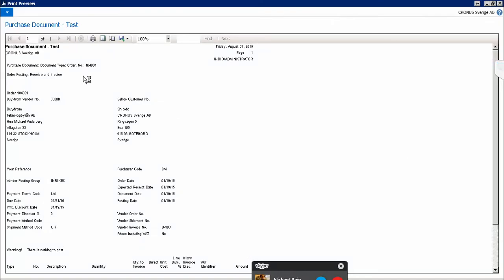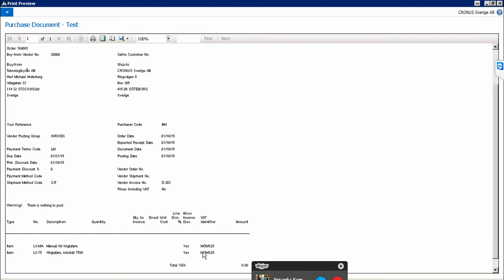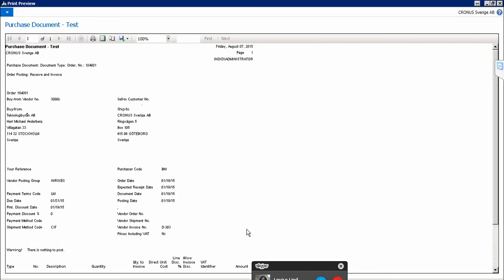So this is a purchase document. It also has the item details, whatever the cost or whatever the taxation is, so it gives me all the details.